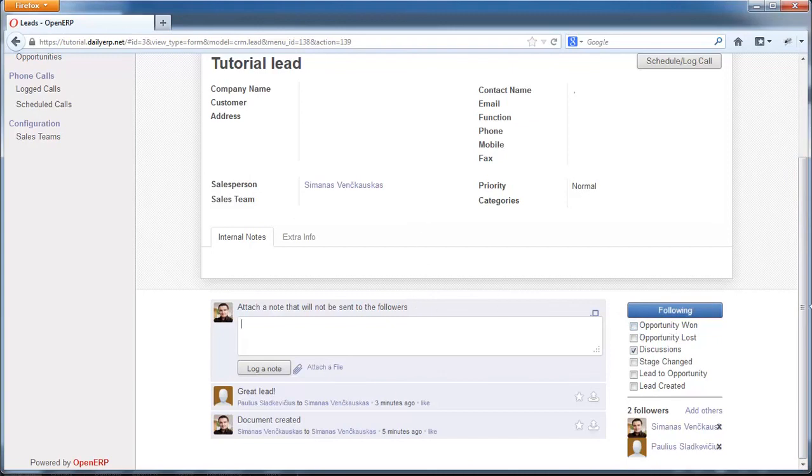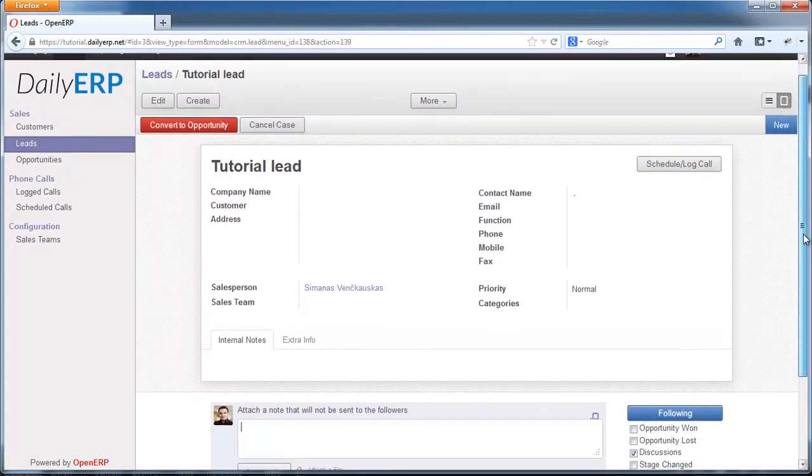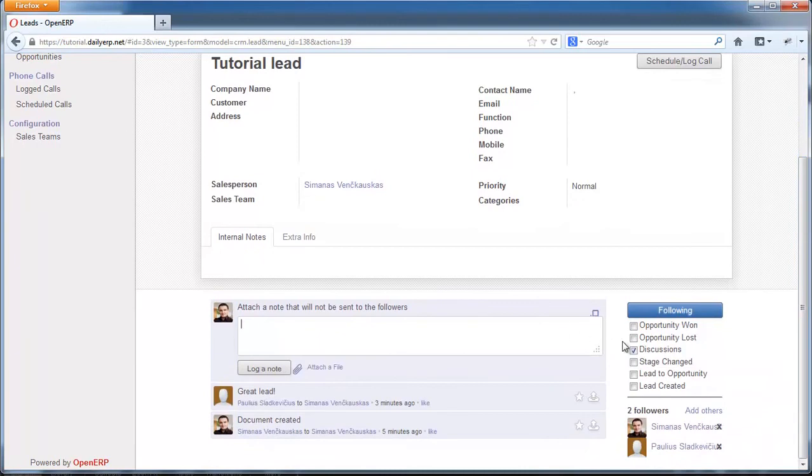So on the lead you can mark to follow discussions only. It means that only the discussions, the messages of other people will be ported to your inbox. And if you mark all those, it means you can mark opportunity lost, opportunity won, stage changed, and so on.